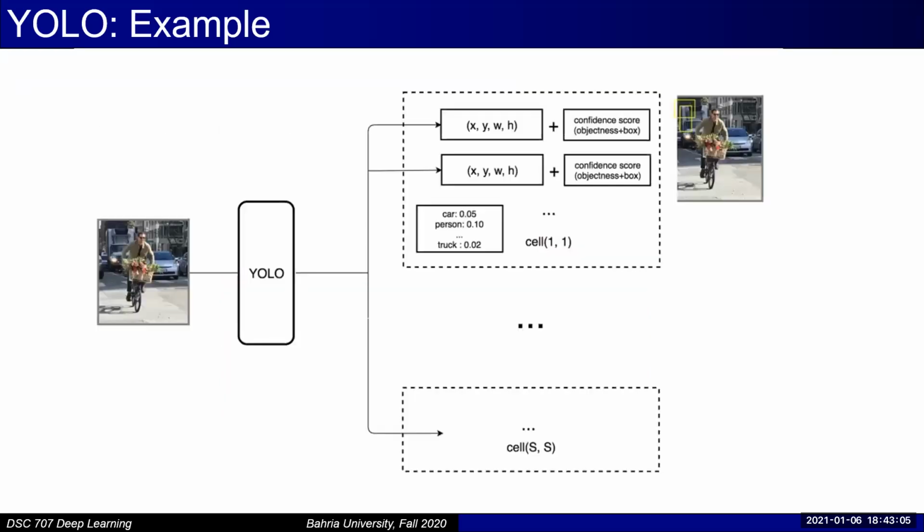So this is a visual summary of how it is working. You have S cross S cells, where S can be 7 or 3, anything. And for each cell, depending upon how many anchor boxes you are considering, you have coordinates and probability. So these are five values per box. And then you have 20 classes or whatever is the number of classes. So you have probabilities for each class. This is going on for one single cell. So if you have, say, a 7 by 7 grid, then you will have these values predicted for each of these cells, which in our example was set to 30.